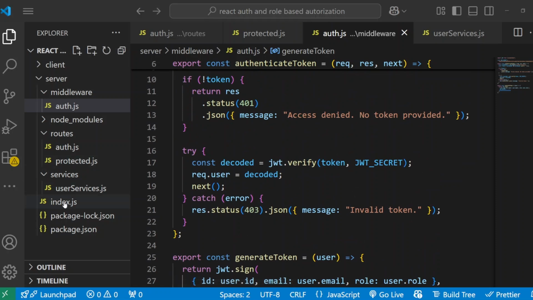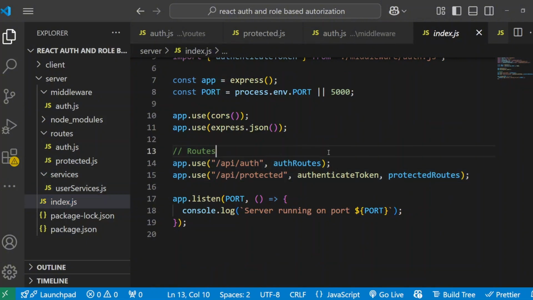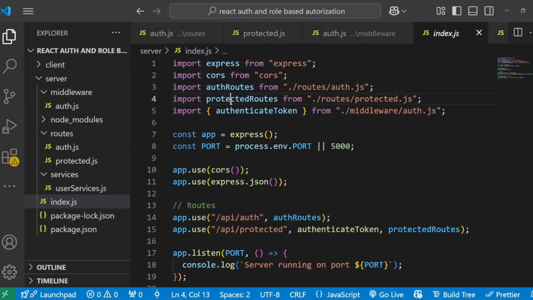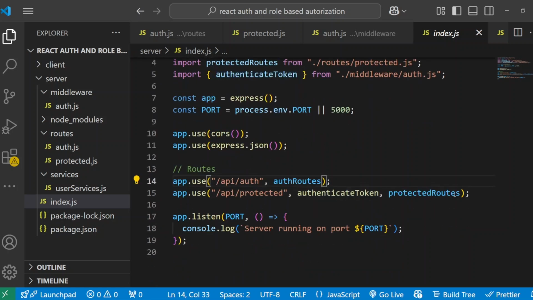If you go back to our actual server running, you can see we imported the route, right? And also we imported our middleware. Then the protected routes, I'm calling them using /api/ whatever the name of my route. And then I'm adding that middleware as a guard or a safeguard to protect my routes.